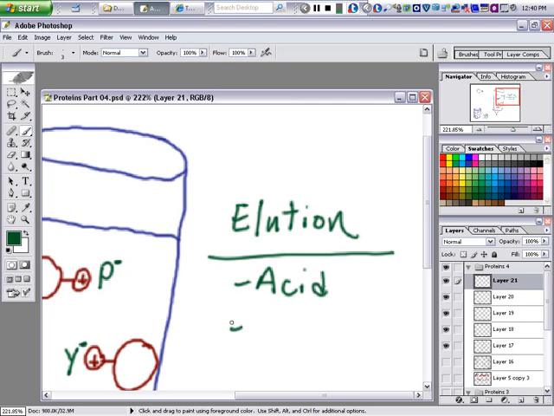But the most common way that people do this is to just add a very high salt concentration. And it could be any salt. And what's going to happen? The anions in the salt are going to add themselves to the positive charge. Now the protein can't stick there anymore because we have so many anions. So you can add high salt.